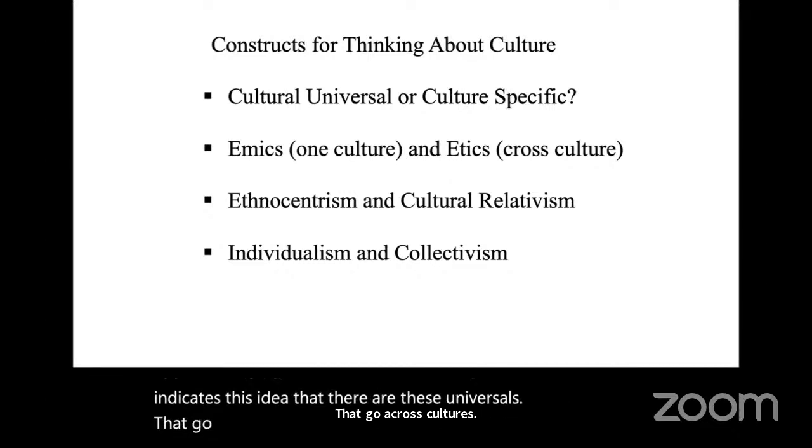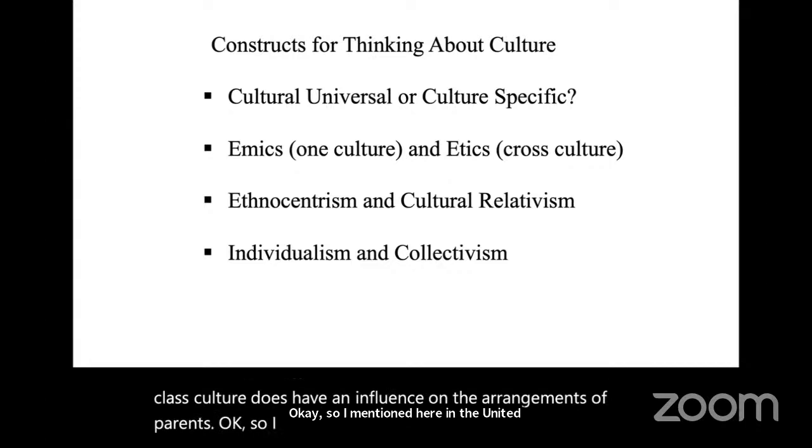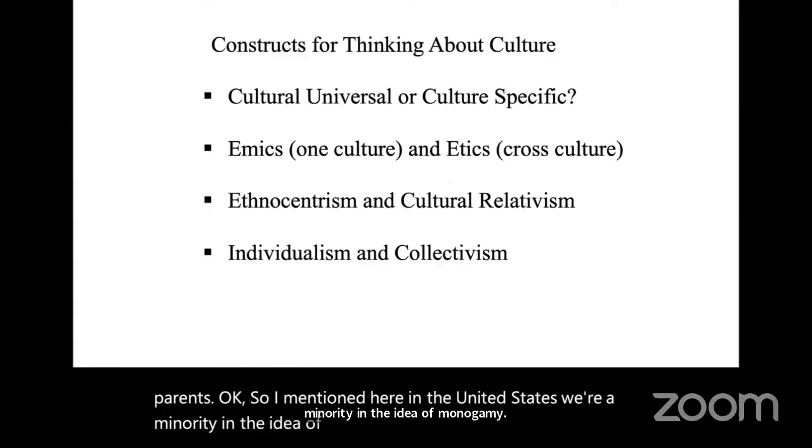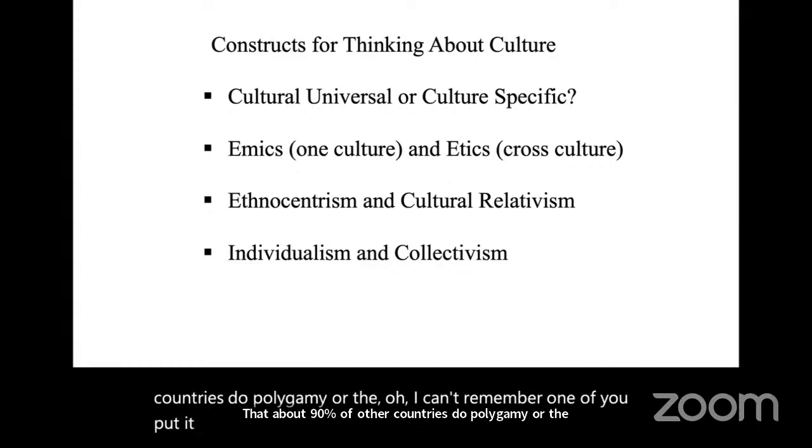But as I mentioned, I believe in the first class, culture does have an influence on the arrangements of parents. Here in the United States, we're a minority in the idea of monogamy; about 90% of other countries do polygamy, or, I can't remember, one of you put it in the chat before, the female version of polygamy.